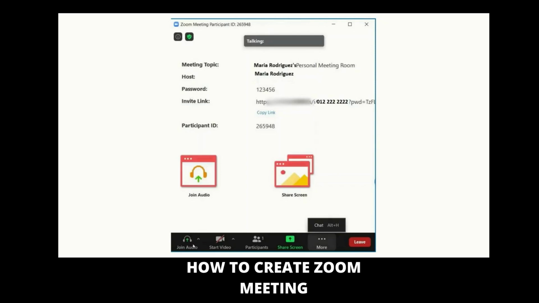And here are the options like join with audio and other options, like whatever speakers or mics you have connected; through that you can connect. And you can start the video. Once you start the video, you can see yourself. If it is a video meeting, a lot of people might have joined. A few people prefer to join through video to talk, and a few don't want to show their video. So there's an option to enable and disable the video here.